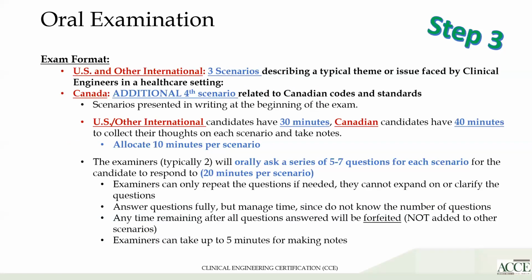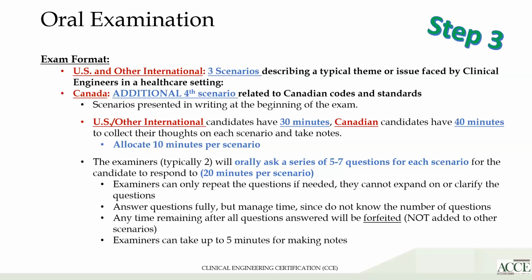The exam format for the US and other international settings will include 3 scenarios describing a typical theme or issue faced by clinical engineering in a healthcare setting. If you are sitting for the Canadian exam, please note you'll have an additional 4th scenario related to the Canadian codes and standards. All scenarios will be presented in writing at the beginning of the exam.